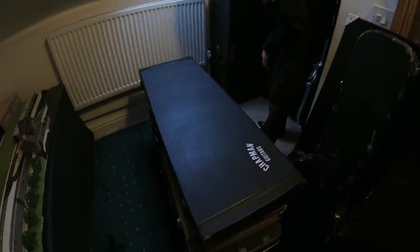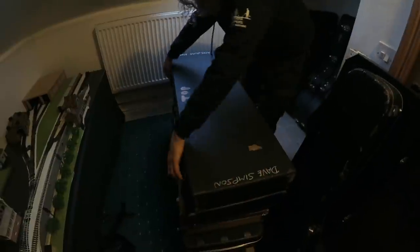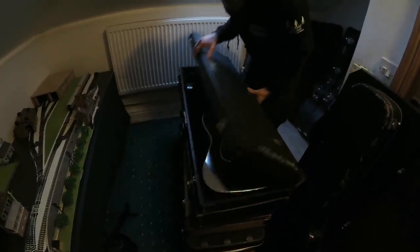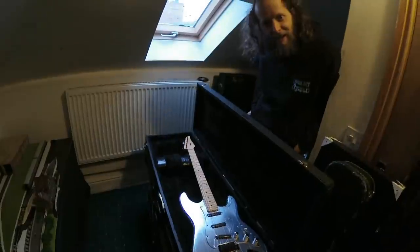It's just gorgeous. Okay, so moving along into I don't know territory anymore. I'm gradually barricading myself into the corner here. So what we got in here? Oh, the Silver Surfer, ladies and gentlemen.